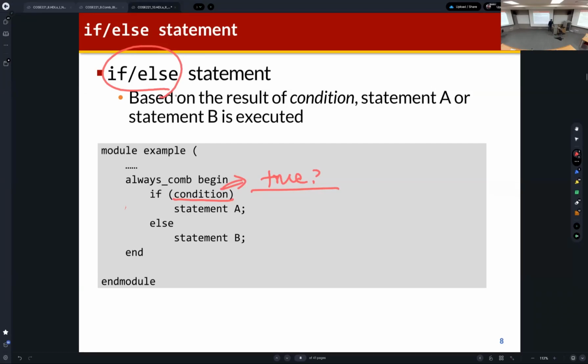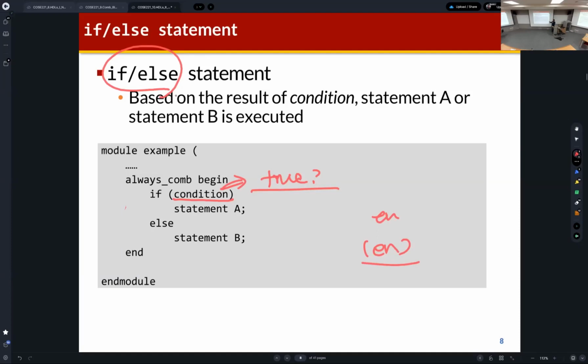So sometimes you can observe EN is a signal, and then I just use EN like this, which means that if EN is equal to 1, which means true, this condition becomes true. Statement A is executed. And if EN is 0, statement B is executed. 0 means false, 1 means true.